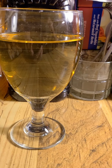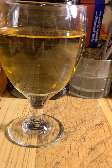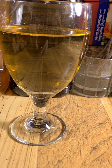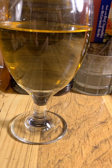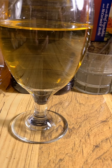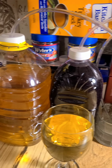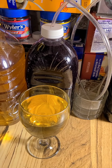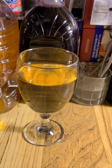3 weeks and very clear, and it's still got bubbles in. That's not a bad product. A gallon of hard cider for the price of a gallon of apple juice. Not a bad deal. Take care, and I'm gonna go enjoy some cider.